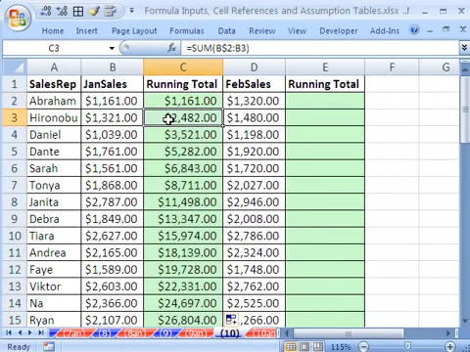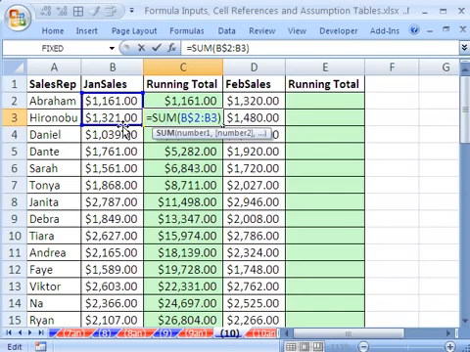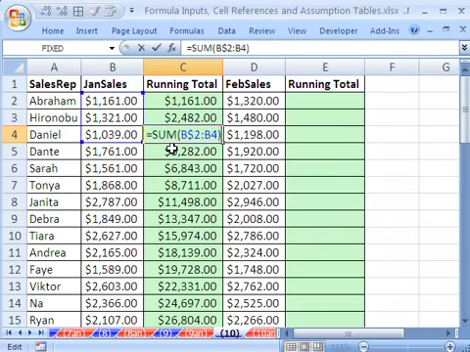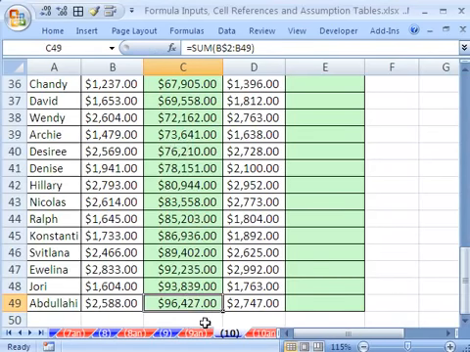And let's just look at this. I'm going to click there. Did the range expand? Yes, it did. F2, did the range expand? Yes, it did. If I control down arrow and come down to the bottom and hit F2, it expanded all the way down. That is totally awesome.